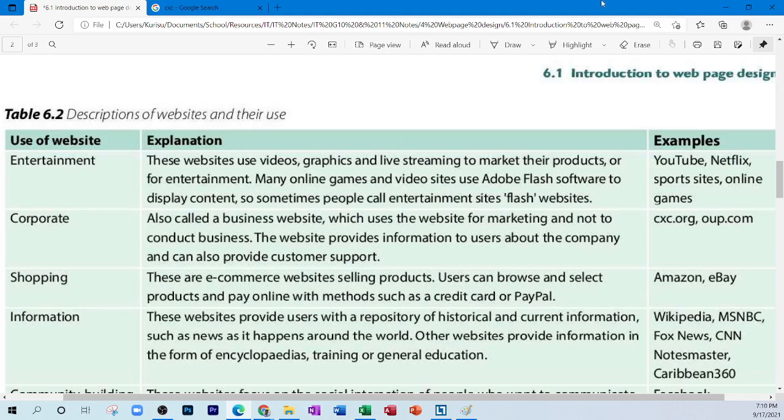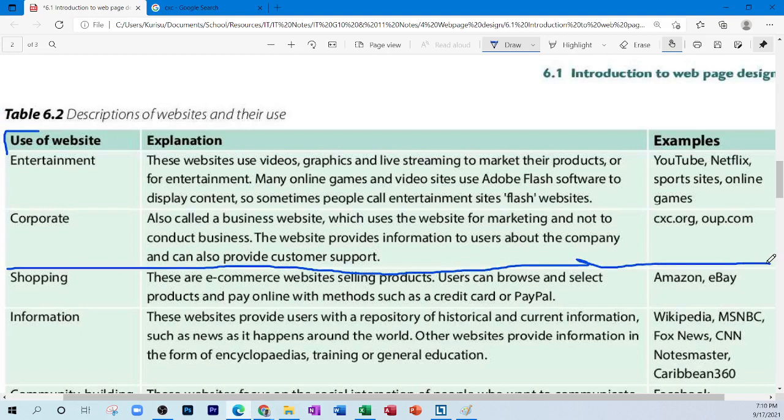Entertainment. These websites use videos, graphics, and live streaming to market their products or for entertainment. Many online games and video sites use Adobe Flash software to display content. So sometimes people call entertainment sites flash websites.